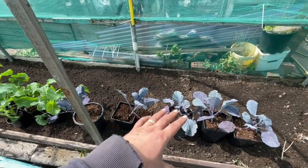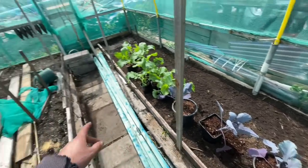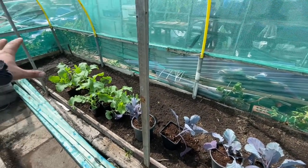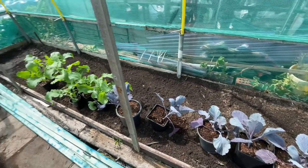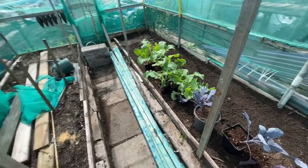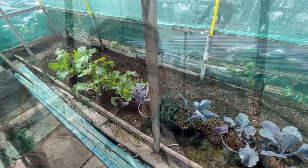So that's pretty much this side filled. These five giant cabbages will be going on this side. And I'll just put all five of them in and just see what we can get out of them. Giant swede obviously will go on this side with the couple of Brigadier at the bottom. But that's a planting session possibly for tomorrow. We'll have to wait and see. The red giant cabbage is not quite ready to be planted out yet. Neither is that side ready to go. So I might get this side planted tomorrow. We'll see what happens. That's me done.